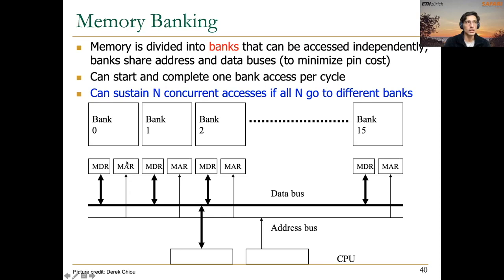But now notice that right after starting the access to bank 0, 1 cycle later, we can start the access to bank 1. And 1 cycle later, we can start the access to bank 2, and so on until bank 15. And what that means is that after 11 cycles, remember that accessing 1 element in bank 0 takes 11 cycles, we have the value that we wanted to read here in the MDR. And 1 cycle later, we have it here. And 1 cycle later, we have it here, and so on. So this way, we are essentially reading 1 element per cycle, even though the latency of access to memory is much longer than 1 cycle. It was 11 in the example that I just gave.